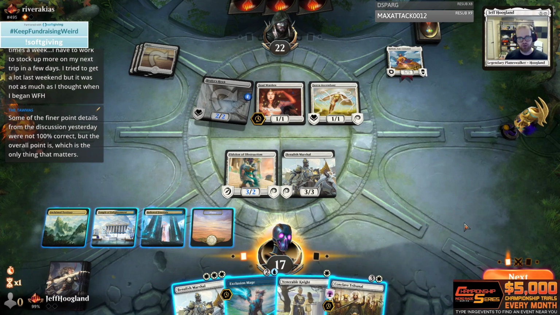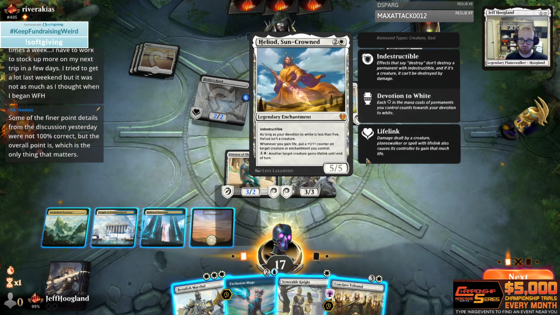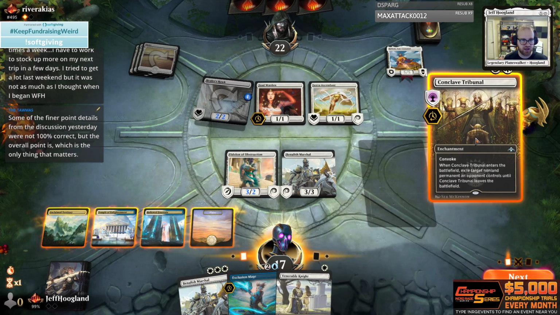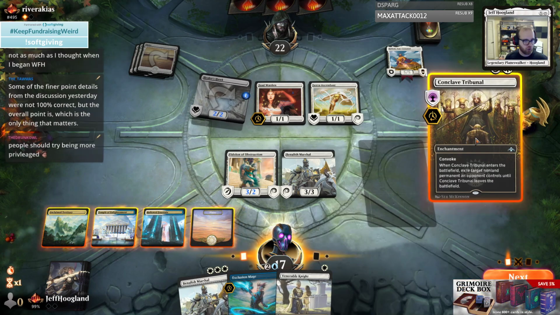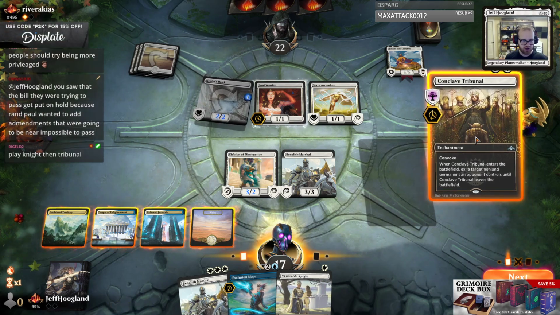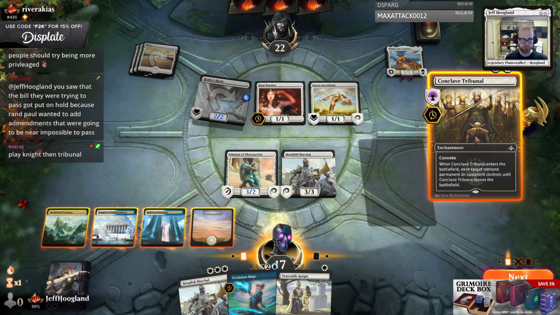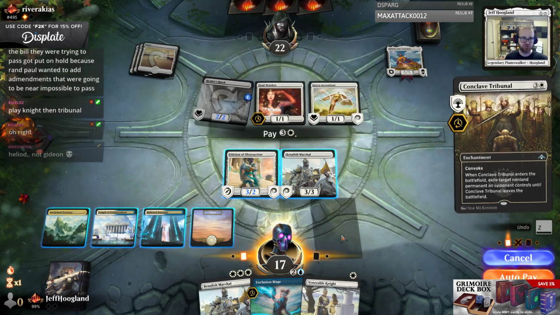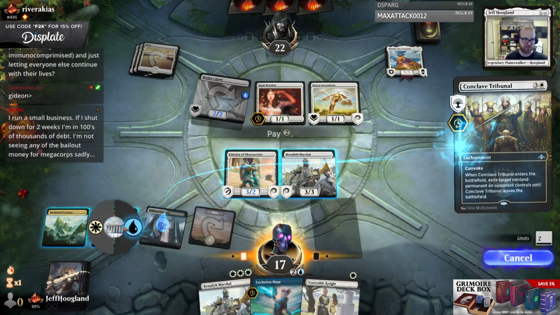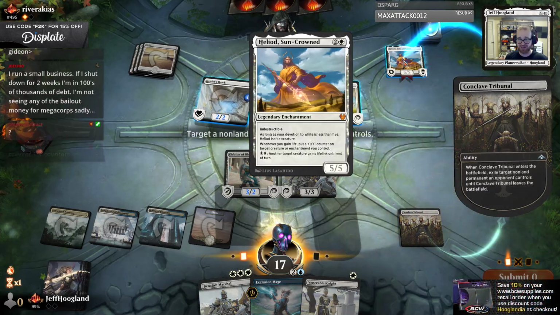Alright, so I think we're just tribunaling the Gideon, right? And I need to tribunal the Gideon before I start playing creatures, unfortunately, because I don't want them to gain life and make their other things bigger. So I think I'm actually just going to tap all of these and exile this and then hit them for 6.